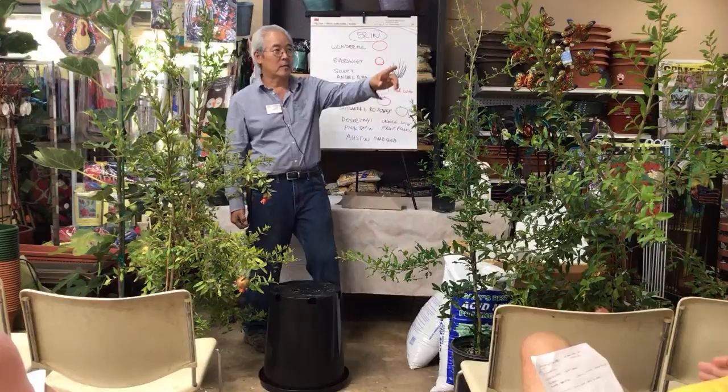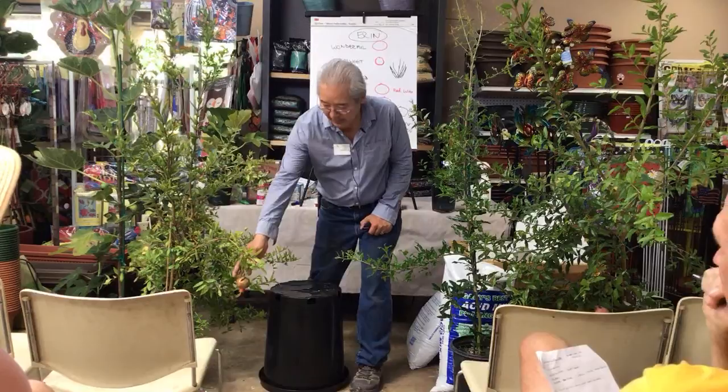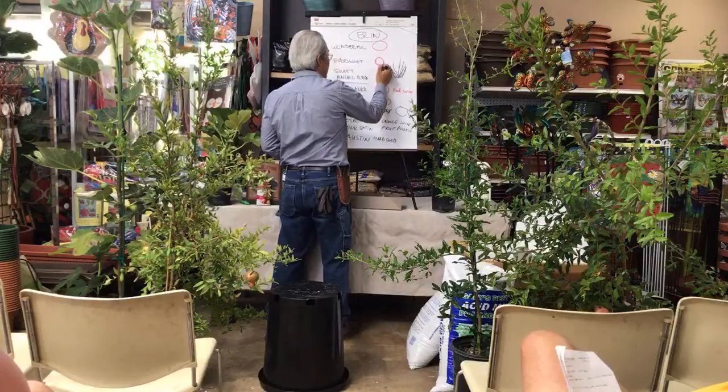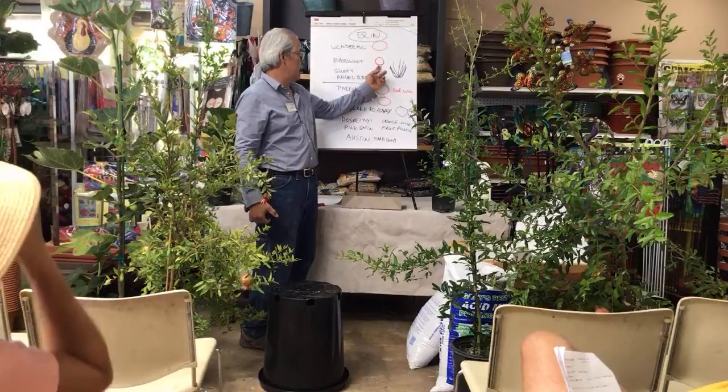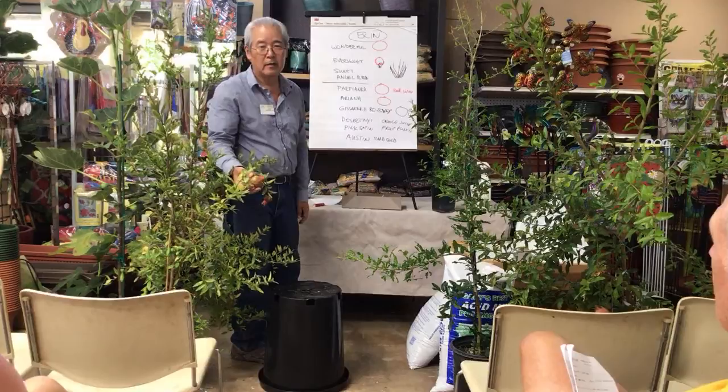Now, if you were going with Eversweet, we had a lot of problems with the fruit rotting. That's because the flowers were different. On this one, you can see the flower remnant is trumpet-like. On Eversweet, it was really weird. The flower would be an innie, and it would close off. Because of that, the Eversweet would often start rotting in the flower and go into the fruit. So what I started doing on my Eversweets to keep them from doing that was just cut off the flower remnant right after it bloomed.